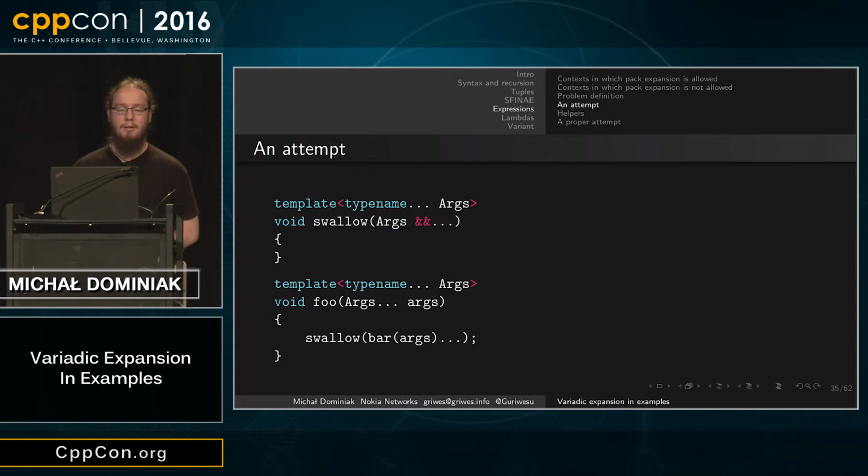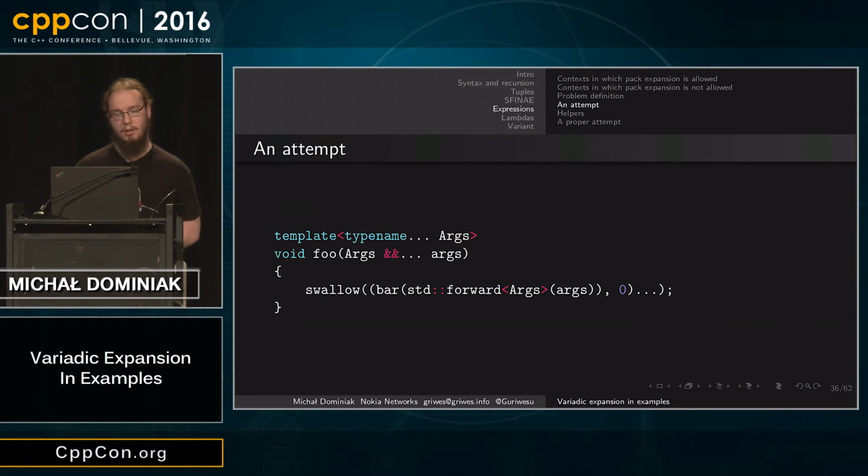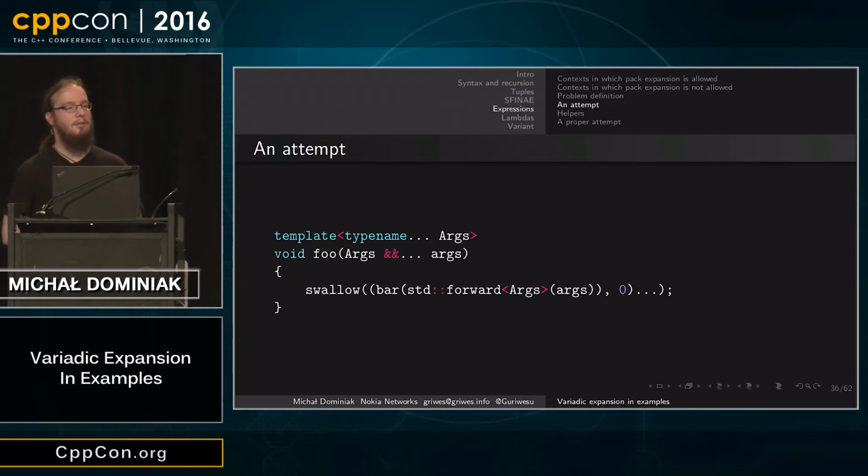Well, there's one caveat. If bar returns void for any of the arguments, that doesn't work. So we would write something like this, which doesn't look so nice anymore. I'm using a comma expression there to make all the expressions have the value 0. So there is no void among the arguments to swallow.